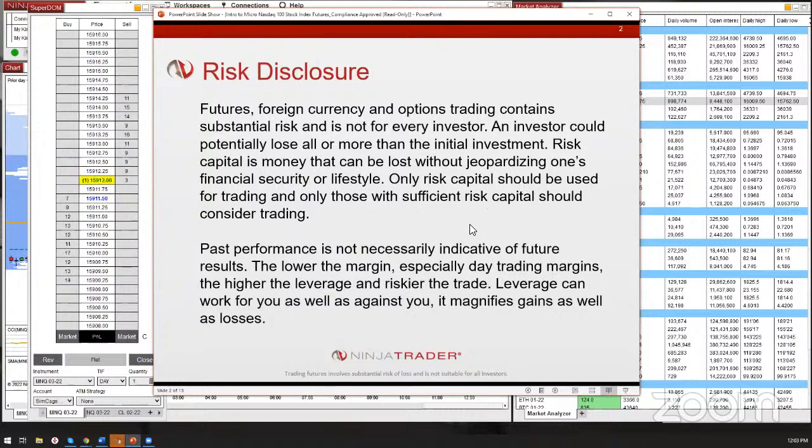I do want to remind everybody trading futures and options on futures involves substantial risk of loss and is not suitable for all traders and investors. Oftentimes in futures trading, you have a high combination of leverage and volatility. Although it could be an equation for opportunity, it's also an equation for risk. So be careful, only fund your futures trading account with risk capital. In my personal definition, that's money I can afford to lose, that doesn't change my lifestyle, doesn't lengthen my retirement horizon, and doesn't overly stress me out. Stress in life is important. We make bad decisions, at least I do, when we're under stress. So keep that in mind.